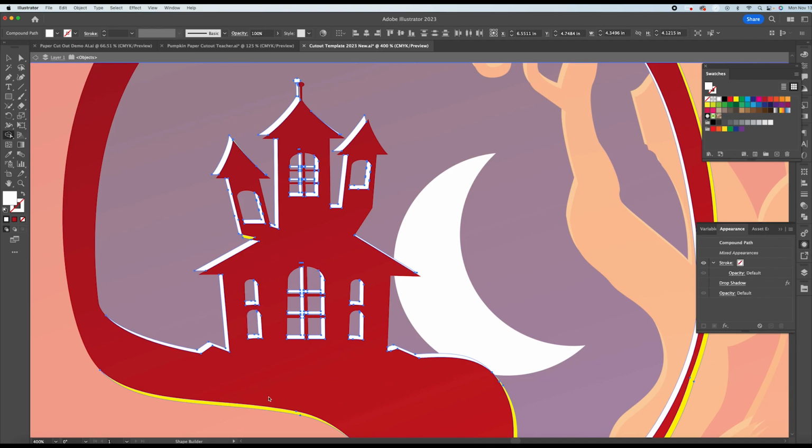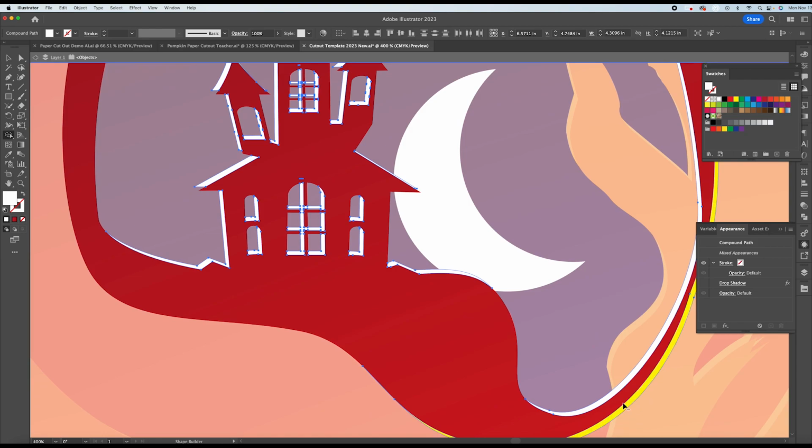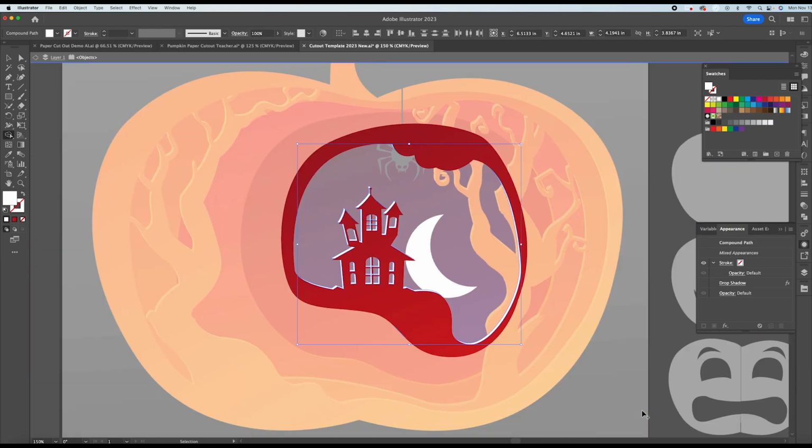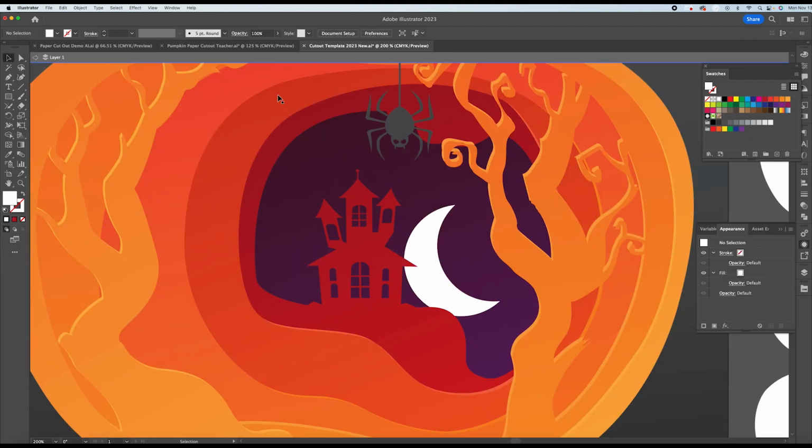No, not every area does work. If I'm taking a look at the ball on top of the mansion, those don't line up. It leaves a weird wonky area. But now with these white areas, I'm gonna hit Command C, backspace, get out of isolation mode, click off of my shape builder on with the selection tool.